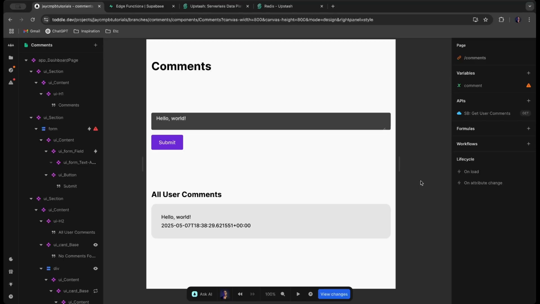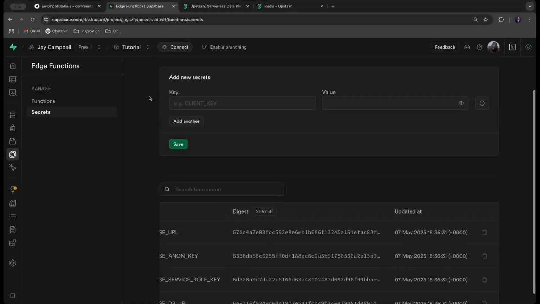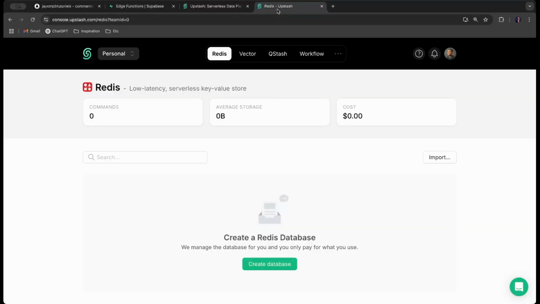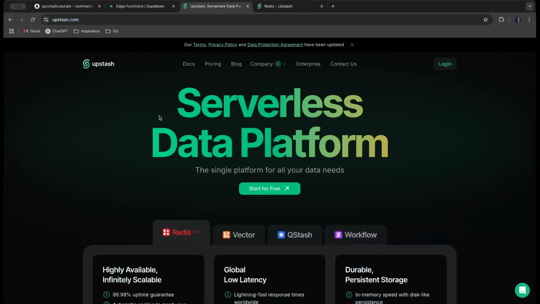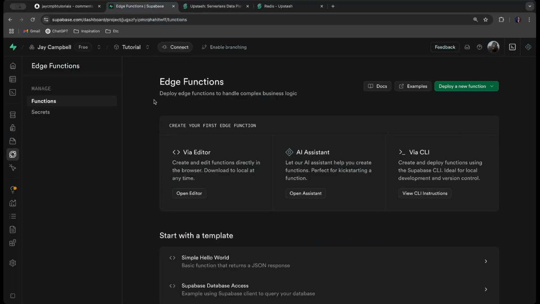So today we're going to be talking about Supabase edge functions and how they work, what they are, as well as one of my favorite tools being Upstash Redis. If you don't know what Supabase edge functions are, or edge functions in general, this is basically code logic that runs on a server only when it is called. So it's not one that is running 24/7. It is only ran when it is called. So when we make an API request, it turns on, it does its thing, it turns off.